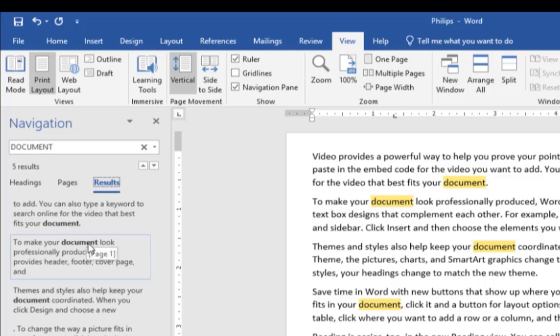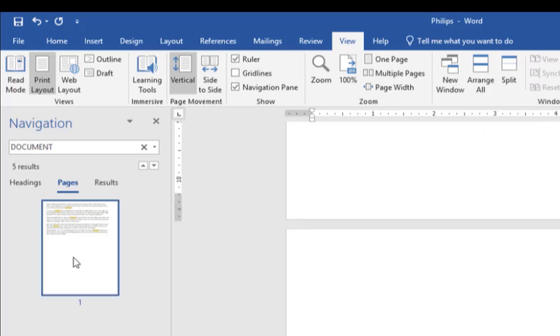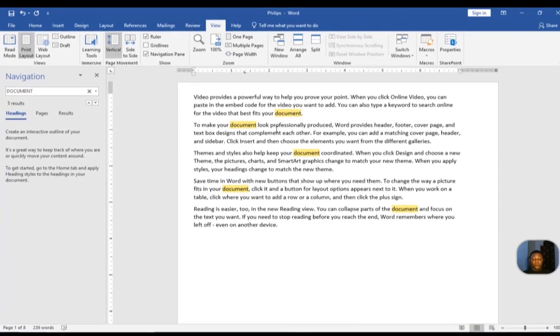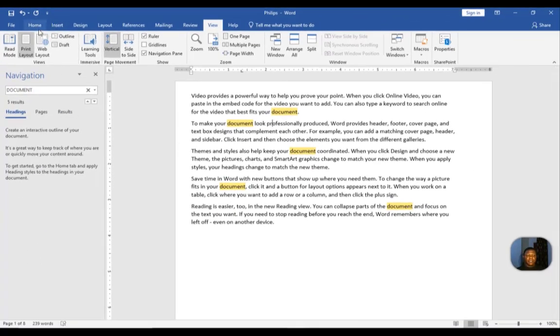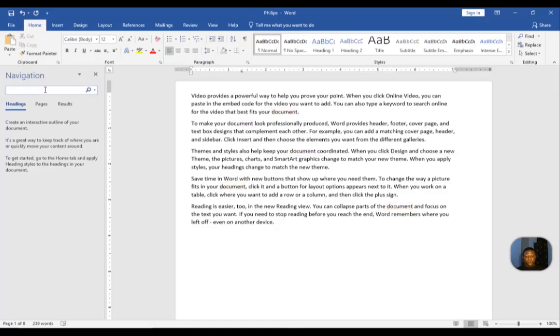All right. Then for the pages, you can jump from one page to the other. Then for the headings, in the subsequent lecture, we will be having knowledge on this heading, because the heading is under this home tab. So immediately we start using this heading, then it will appear here. But for the scope of this first class of this tutorial, we are not going to teach that today.